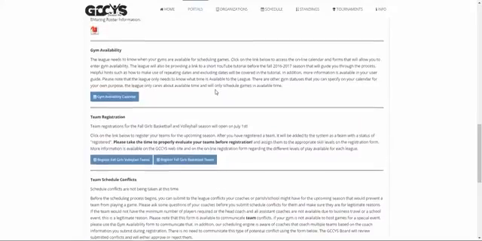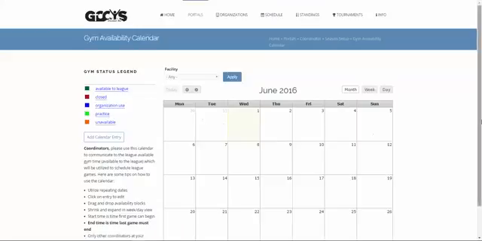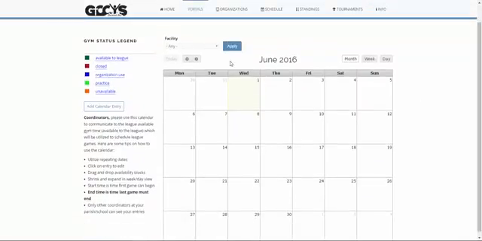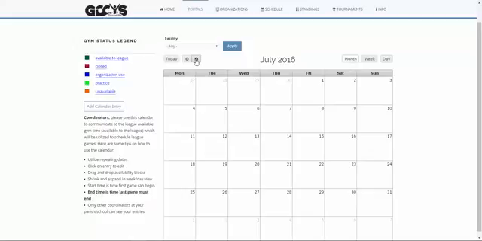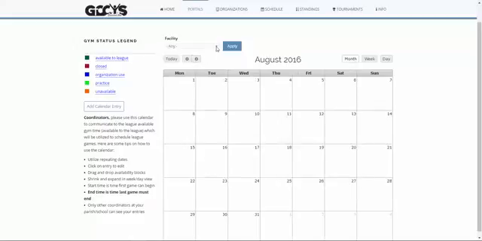To enter gym availability, simply click on the Gym Availability Calendar button. This will pop up a different interface which will show a calendar that has entered gym availability for the gyms this parish or school has at their disposal. So far, no availability has been entered, so we're going to come over here to the left side of the screen and look at the Add Calendar Entry. Here are a few notes available for coordinators to help them manage this interface. But we're going to go ahead and click on Add Calendar Entry.